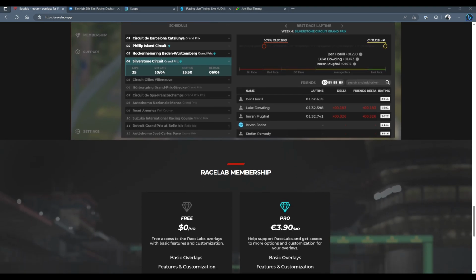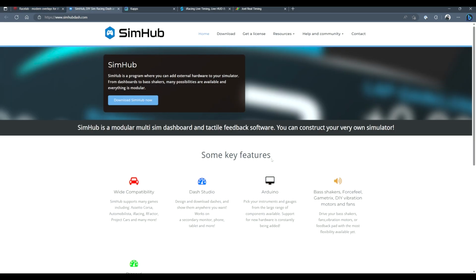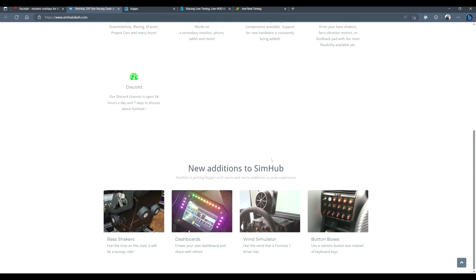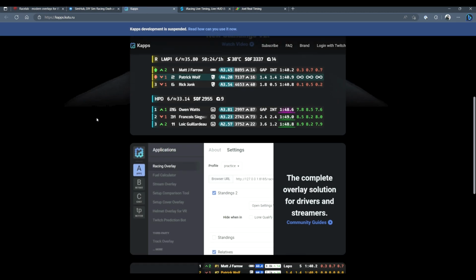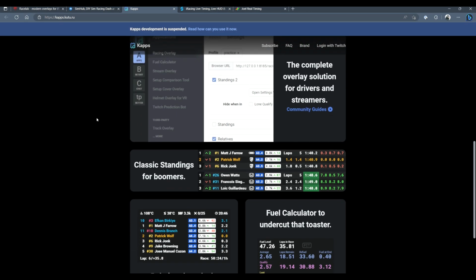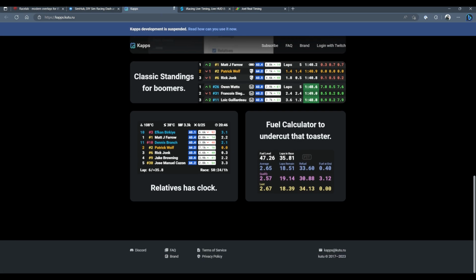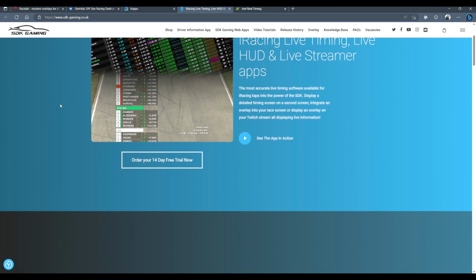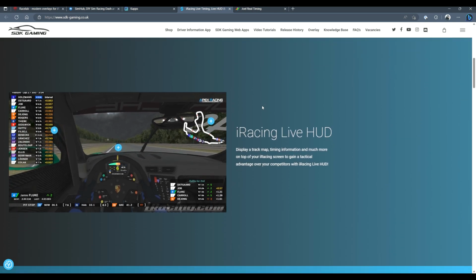The prerequisites for getting these up and running are downloading and configuring the overlay app to work with iRacing, making sure that you are running your iRacing sim in windowed borderless mode. Most overlays will not be visible if iRacing is set to run in full screen mode. We have a separate guide which talks you through the various graphic settings for iRacing, including how to set your sim to run in windowed borderless, and the link will be included in the video description. The other thing to bear in mind is overlays do cost some CPU performance, so it's important to balance out the number of overlays with the overall in-sim graphics performance of iRacing to get the optimal frames per second for you.